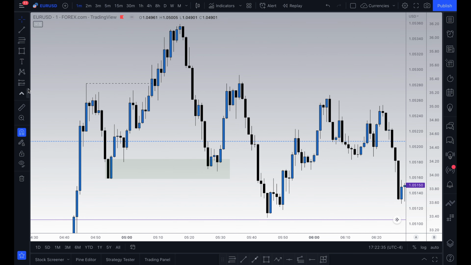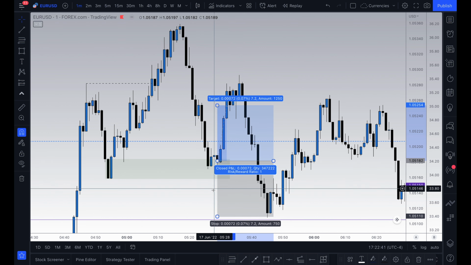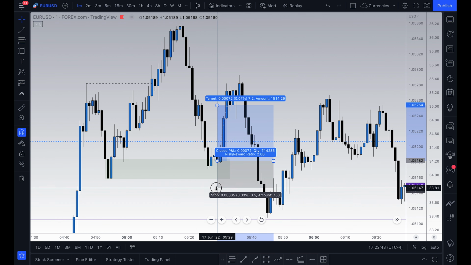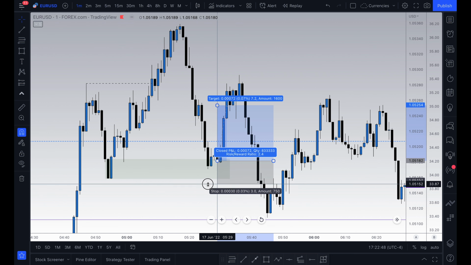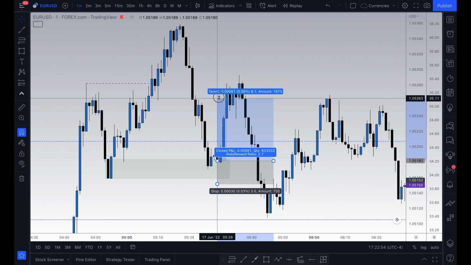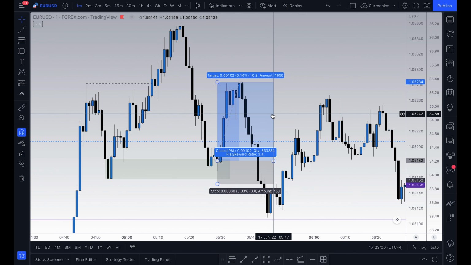Now, this trade here in particular, if I were to take this trade right at the opening of that order block, that body of the order block, I would put my stop loss right below it for about a 3 pip stop loss. Okay. And because I want to be in and out, we'll get in and out for like 10 pips. Right. And so here's a 10 pip trade. Very simple. This was a 1-to-3 risk to reward ratio.